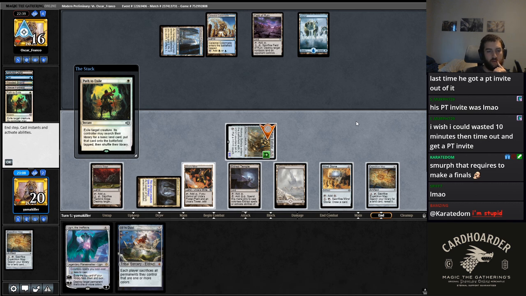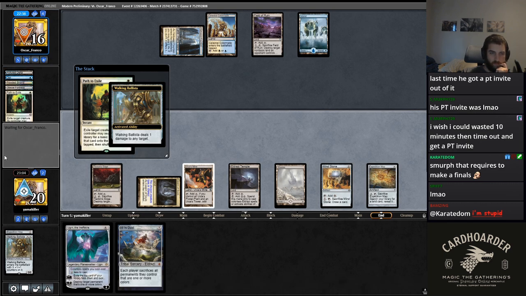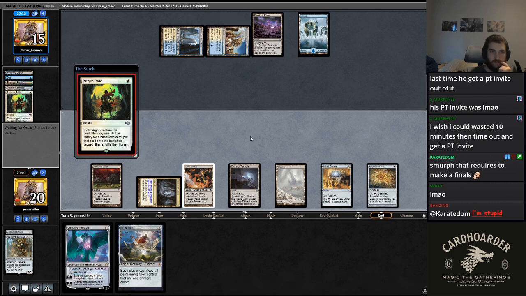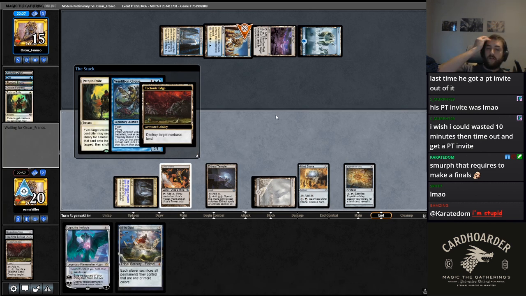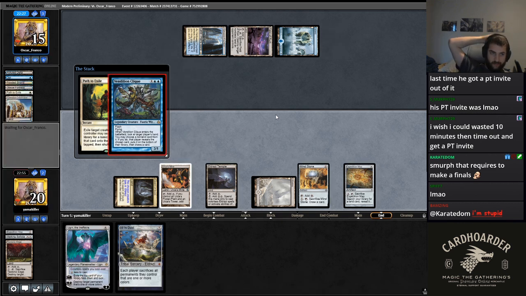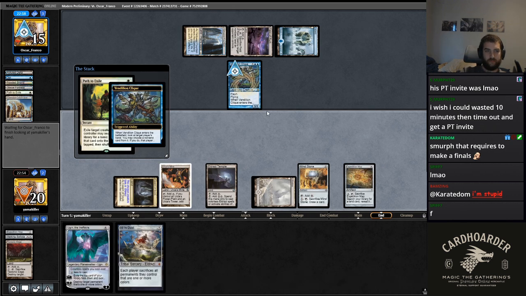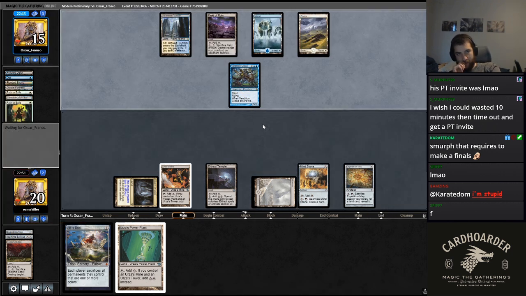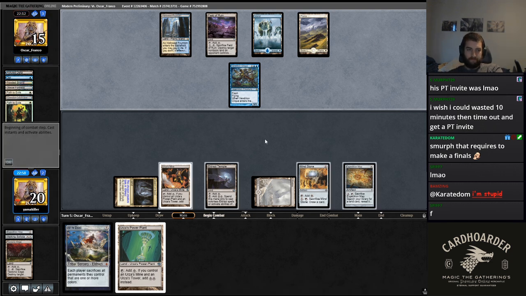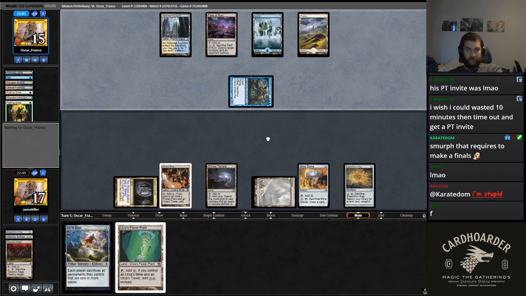That is highly unfortunate, actually. Highly unfortunate there. Vendilion Clique, eh? That's very annoying. That is very annoying. Close to a disaster as it gets for me. This combo of plays is really, really bad for me.